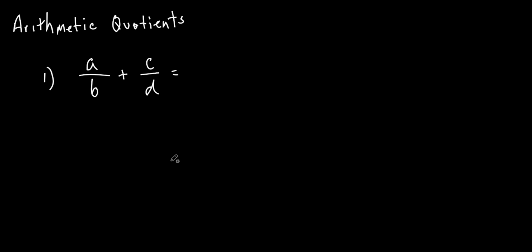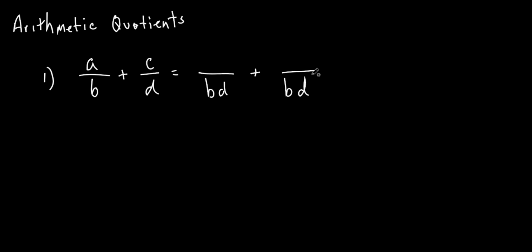What's the key thing when you're going to add fractions together? To find a common denominator, okay? So we're going to find a common denominator here. Watch, I'm going to put this plus this. So what number does B and D divide into evenly? What's the easiest way to figure out what they both divide into? Just multiply them together, all right? If I multiply the B and the D together, that's your common denominator. Everybody see that?